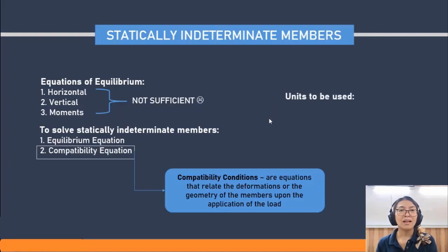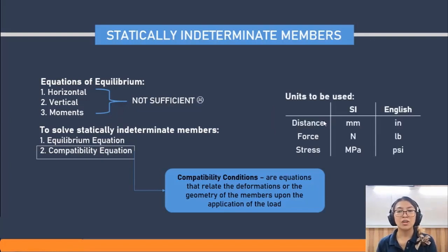So take note lang, yung mga units na gagamitin natin dito, you have here commonly ginagamit are distances, forces, and stresses. Okay? And sa sample problems natin, yung ginamit ata ng mga na units doon are in SI units. Okay? And meron din dito in corresponding English unit. Okay, so for the distance, gamitin natin naka-millimeter. For the force, naka-Newton. And then for the stresses, naka-megapascal. Okay? And yung English, ito naman siya, inches, pounds, and naka-pounds per square inch.